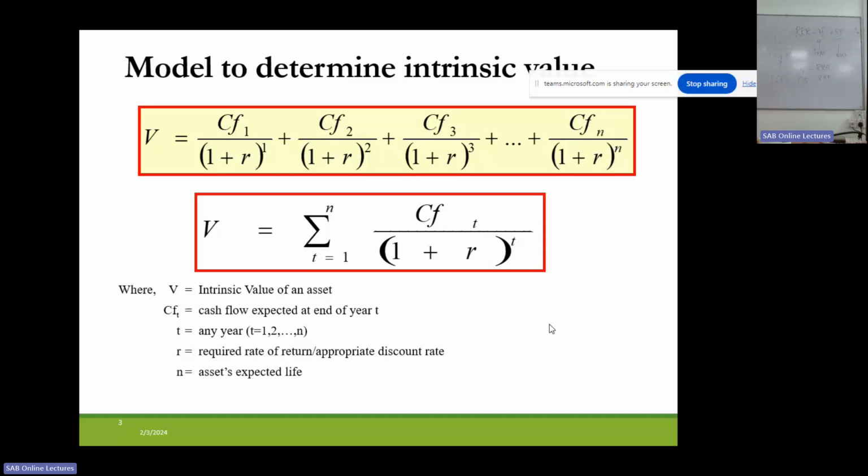Approximately, you can decide your required rate of return if you are going to invest in the stock market, at least 18%. If a fixed deposit gives 10% or 11%, and you are investing in the stock market, your expected rate of return is around 15%, but the risk is at a minimum. Likewise, you can take your personal financial management decisions. Right, so you can apply this to any asset.